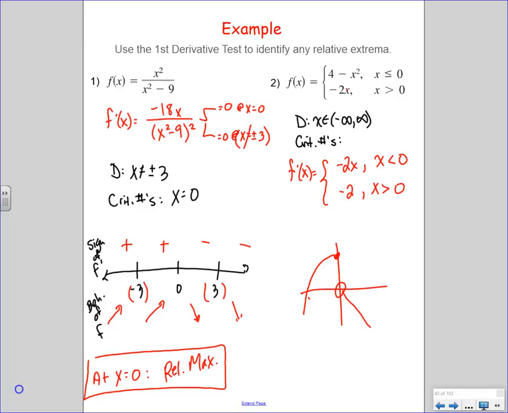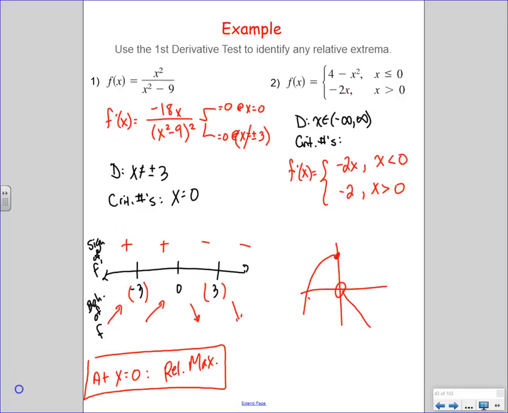Whoa, continuity. It's like the characteristics with continuity and differentiability, right? If a function is not continuous, it's not differentiable. So, if it's not continuous, it's not differentiable. Here's another way of looking at it. Charlotte was saying at the derivative, and she's kind of right, but technically sometimes they look like they should match and they don't because there's a break.